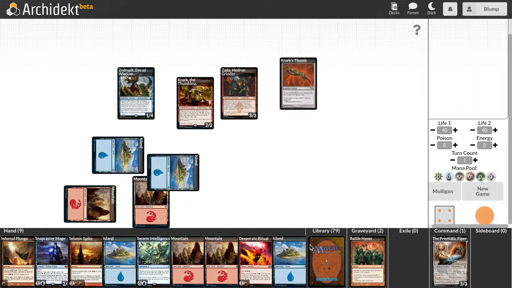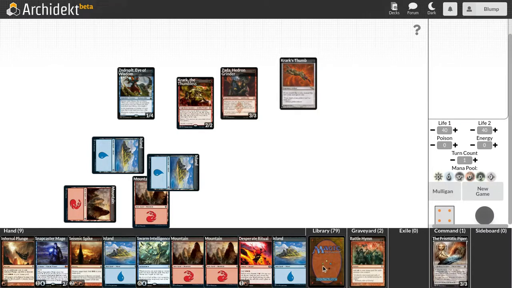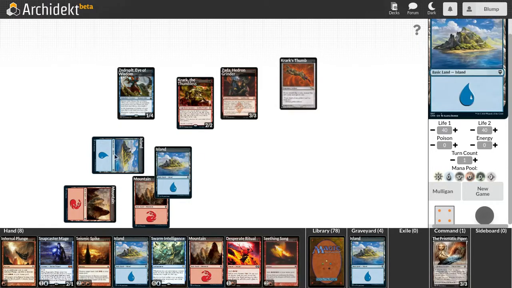We win. We gotta do it again. We lose. Okay, Krark's Thumb comes in. Aw, we've been stopped. Okay, next turn after we discard down. Okay, draw a card for turn. And tap.